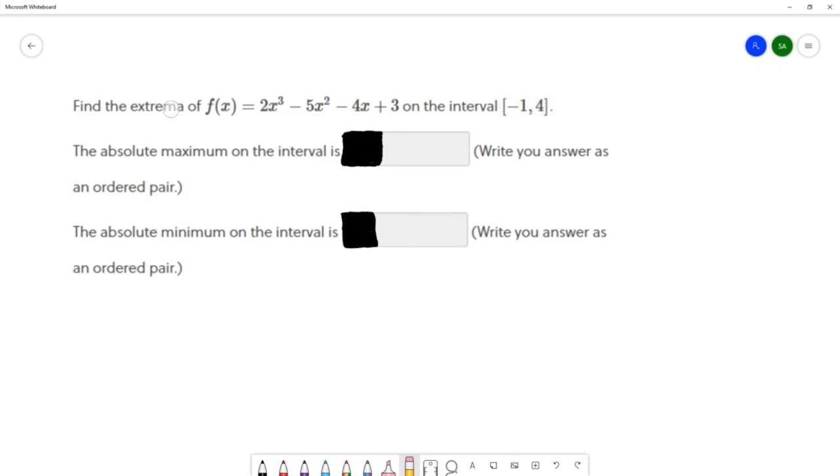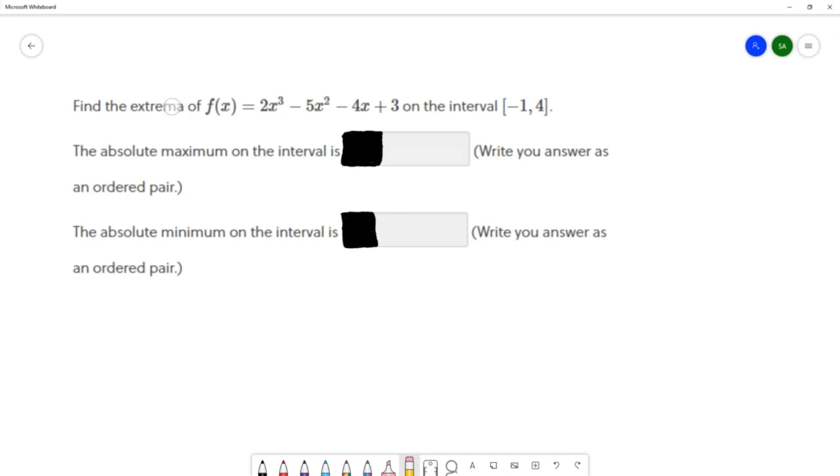When we look for relative extrema, that means that you have a neighborhood around that value where it is the max or the min, the lowest or the highest. So when we're looking for extrema, we're looking for the highest and lowest on that interval, not the local extrema. So just pay attention to the wording if you're looking for relative extrema versus extrema.